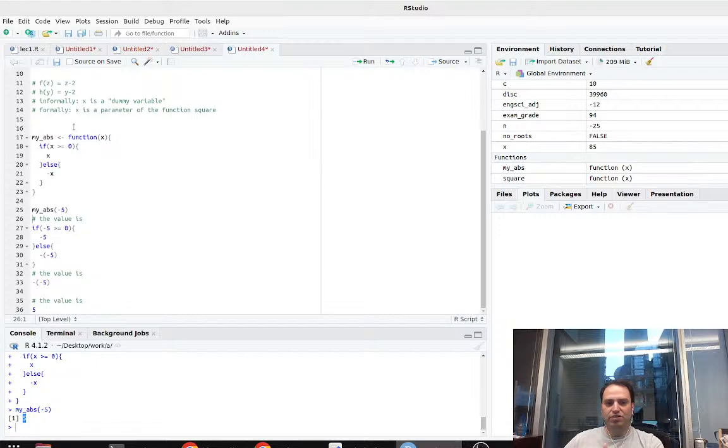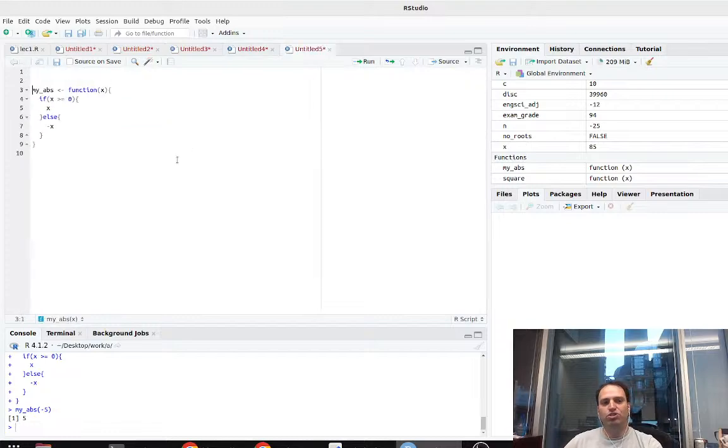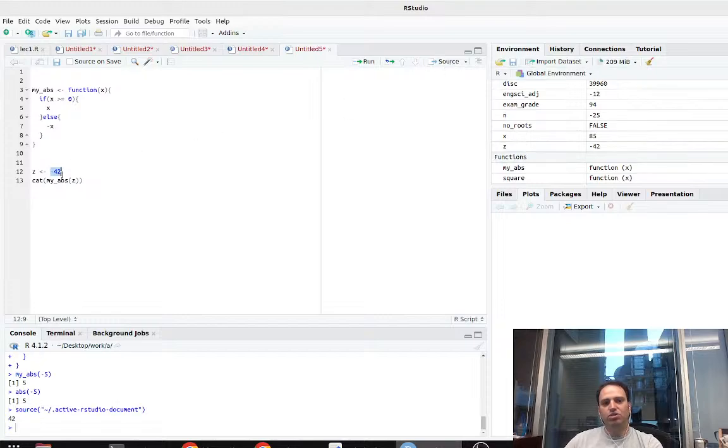So what we've done here is just kind of messed around a little bit. So again, if I want to write a program which outputs whatever is the absolute value of whatever I want, I of course didn't have to write myAbs because Python already has abs that's defined without me needing to do it. But I could define it, and now I could say like z is whatever I want, like minus 42. And then I can say I want to print my abs of z. And now if I run it, that is going to print 42. If I run it on like 53, that is going to print 53. So again, just like with the discriminant, we wrote a little program here which does something kind of useful, right? So you can input whatever number you want, and it'll print the absolute value for you if you run it. Again, to run the whole thing, you just press source.